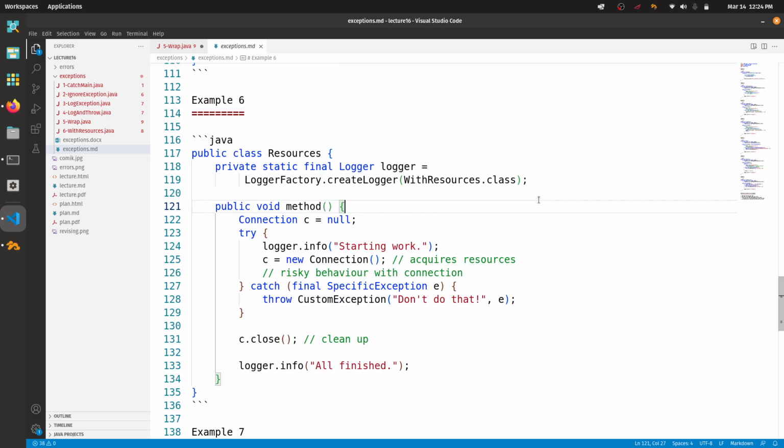So here's example six. This is different now. This is, again, quite different from the last couple of examples. This is still our persistence layer. This is code that's in our persistence layer. In this method, I am acquiring resources where I wasn't acquiring resources before. I'm doing most of the things here that I was doing before, so I'm catching a specific exception and then raising a custom exception. I'm wrapping it, and I'm trying to give the caller something more meaningful that they can do. The main difference is that we're acquiring some resources here.